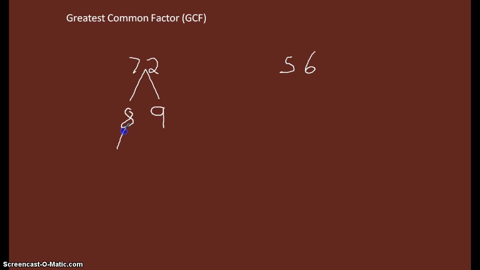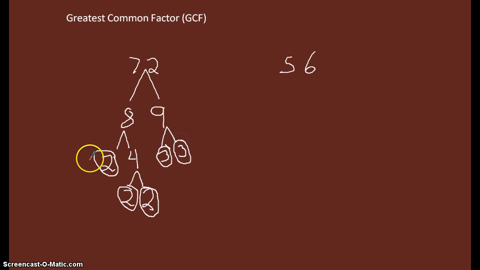Now with 8, I know that that's going to be 2 and 4. And because 2 is a prime number, I'm going to go ahead and circle it. That's the convention that we use. We circle our prime numbers. 4, that's going to be 2 and 2. Now, those are both prime numbers, so I'm going to circle them. With 9, that's a perfect square, and I know that 3 times 3 will give me 9. So here's the prime factorization for 72. I have 2 times 2 times 2 times 3 times 3. And I would have gotten that same prime factorization had I said 2 times 36 and worked my way all the way down, but this was a little bit quicker and a shorter route.